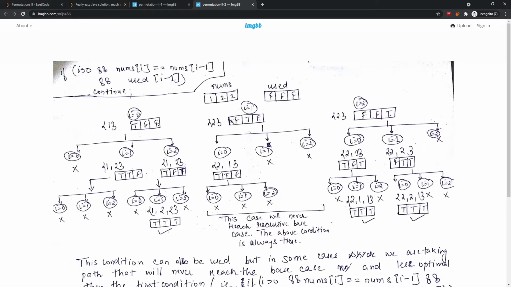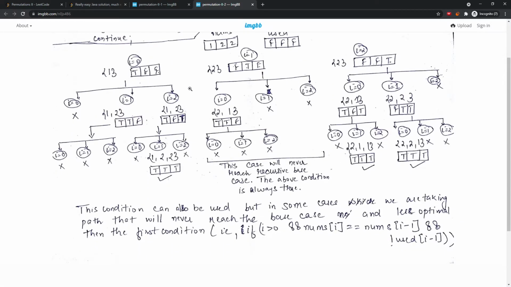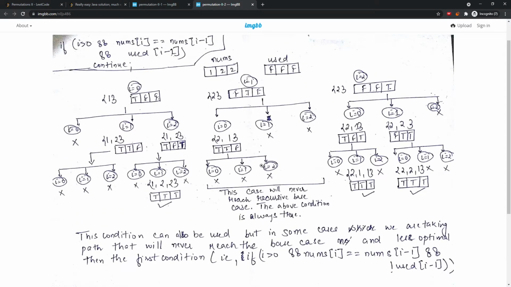And let's talk about this. Not, we actually did use the one before. So the concepts are pretty similar, but think about it, this case will never reach the recursive case, right? The above condition is always true.